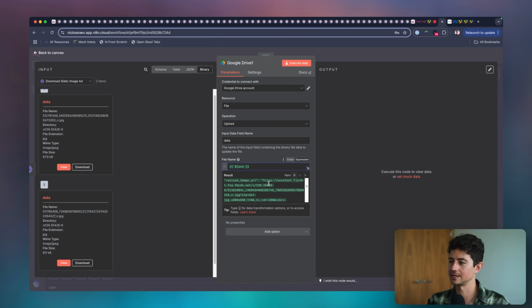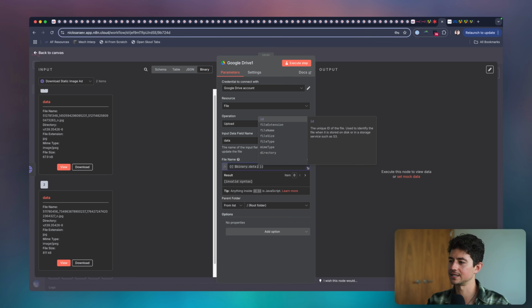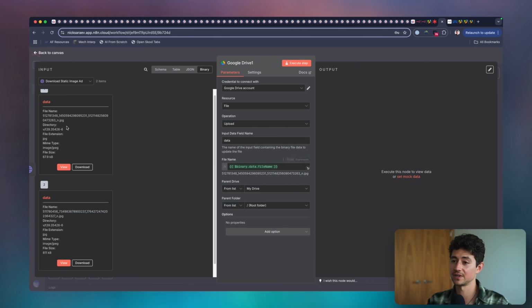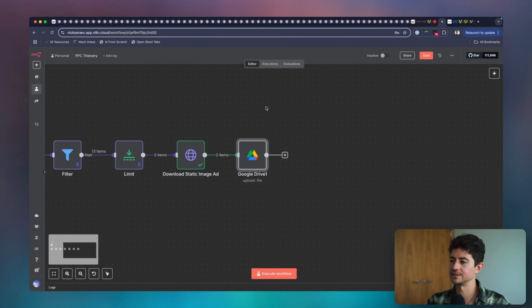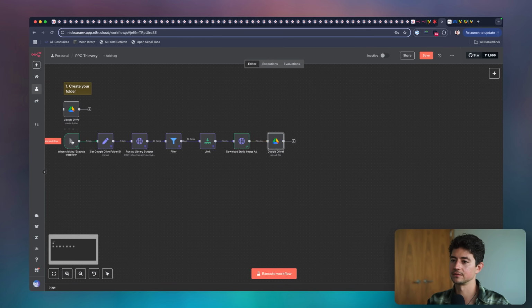Okay, so we actually do get a lot of data here. But do I need JSON? To go binary? Okay, binary.data.file name. You guys see that? So now we actually get the file name. So this is going to be the file name of the thing inside of my Google Drive. The reason why I like this is because now it means that all of the data is going to be unique, right? And maybe in the future, if I need to, I'll be able to line these up.